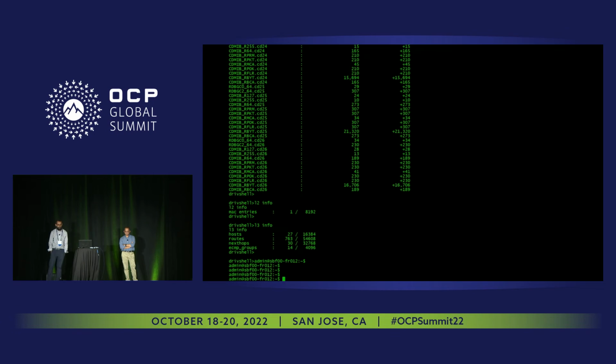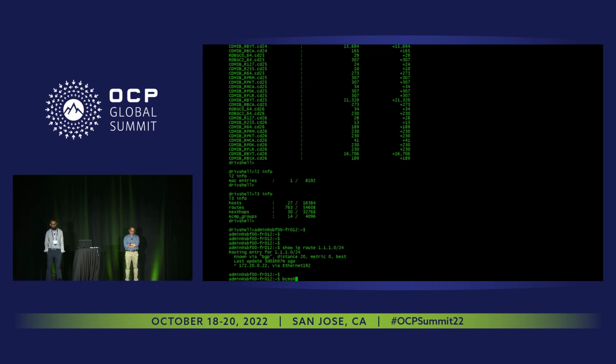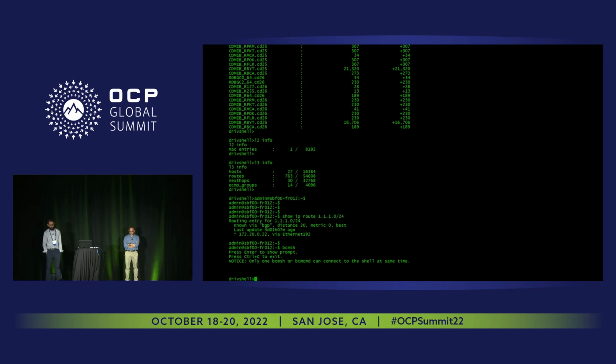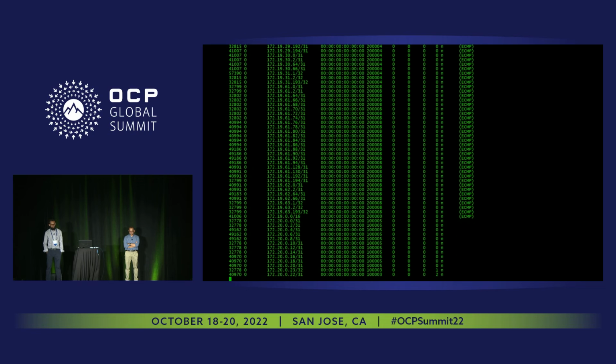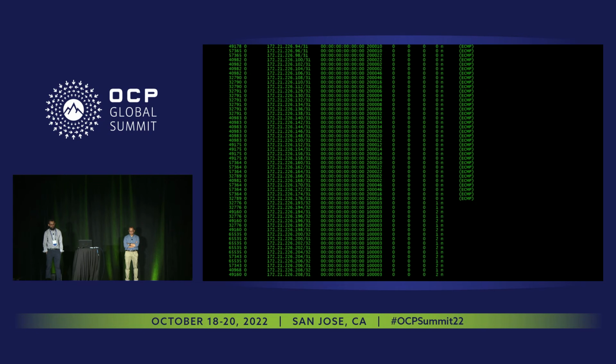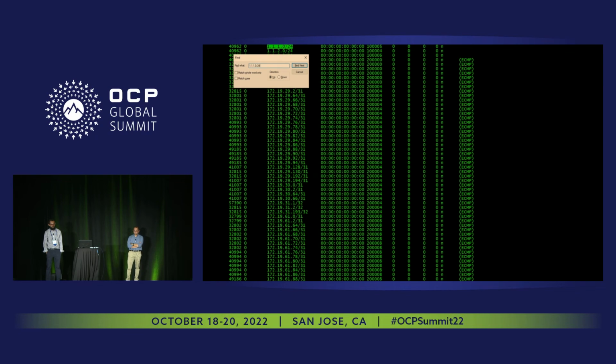Let's take a closer look at one of these prefixes. Here's the control plane output, showing the BGP next hop and egress interface. Now let's find the same prefix in the ASIC, and here it is, showing the outgoing interface.